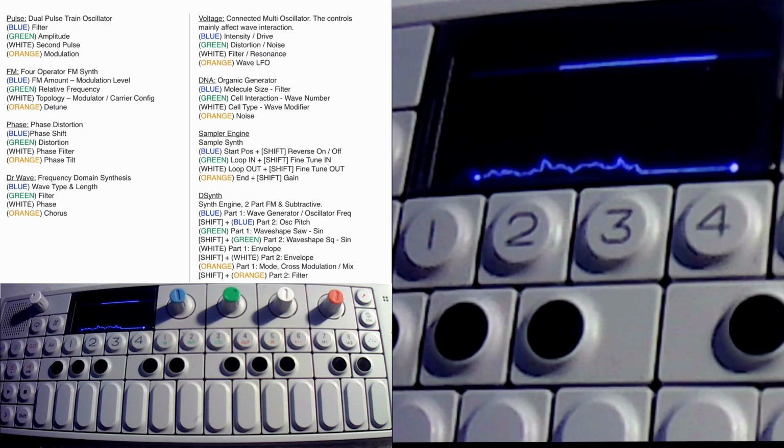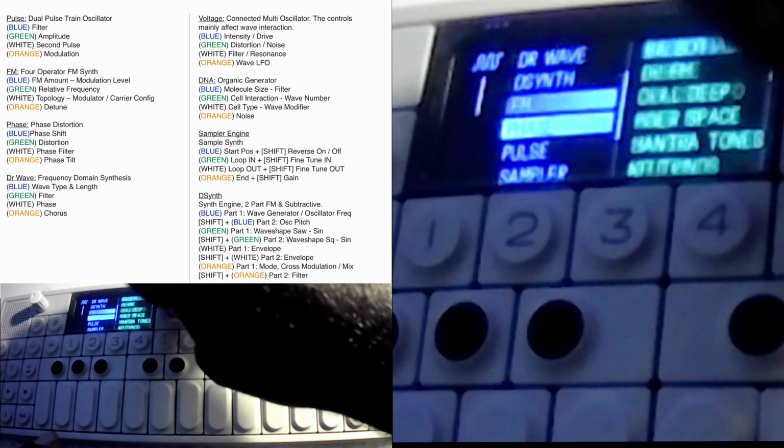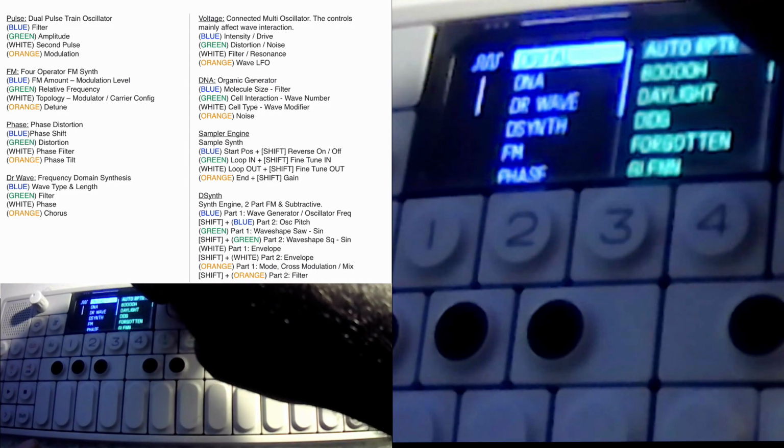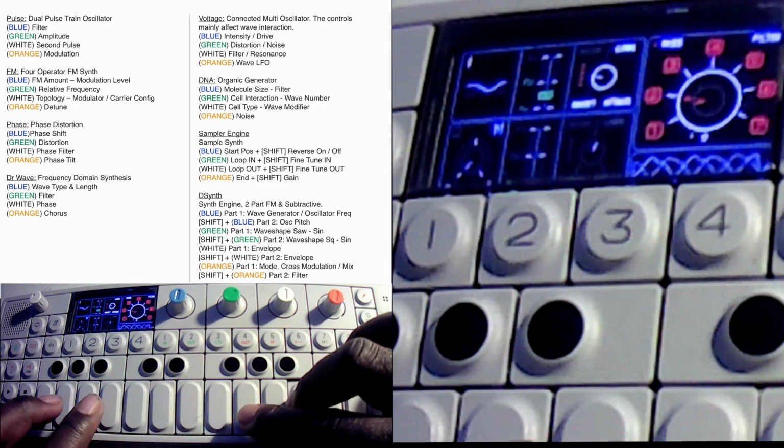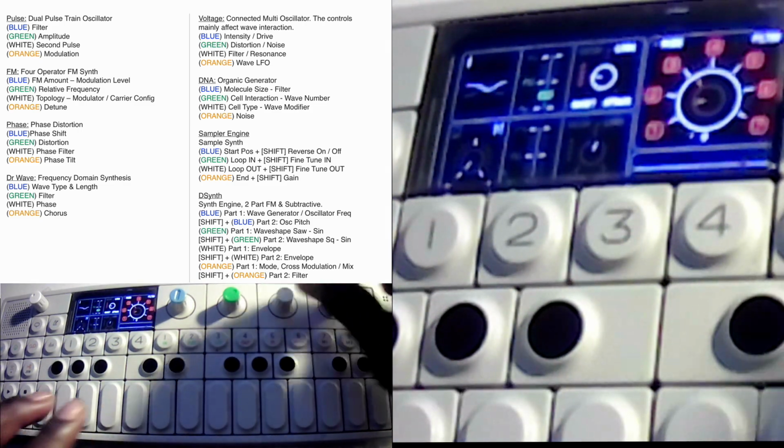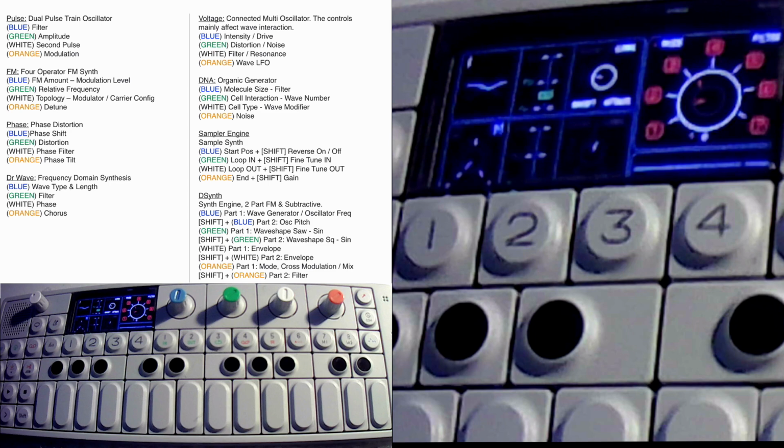And then the last one, I believe, is Desynth. So Desynth is quite a complex synthesizer engine. It's basically subtractive and FM, you know, combined into one engine.